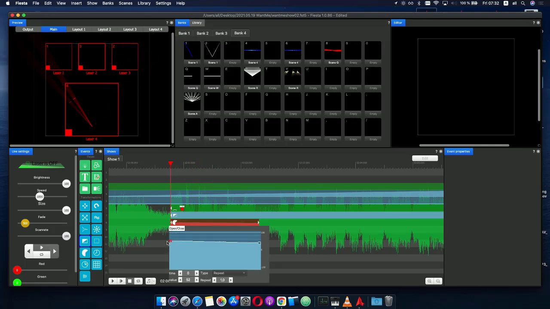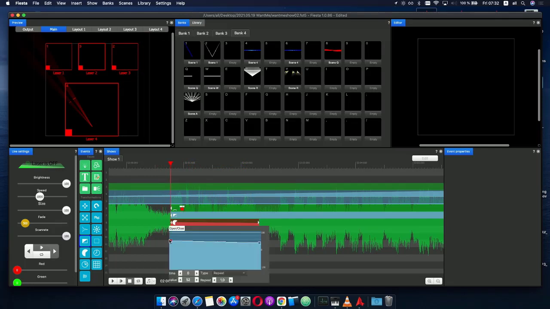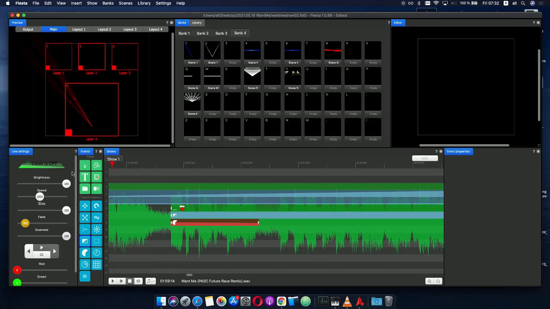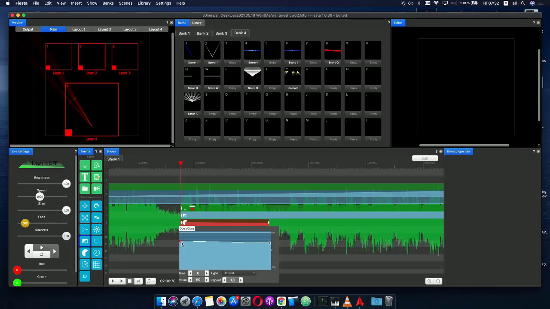As you can see, it's very practical to have the curves in the timeline, because I can adjust precisely the beginning and end of the transformation. So I can catch exactly the open close between the two segments of the arc, of the circle.